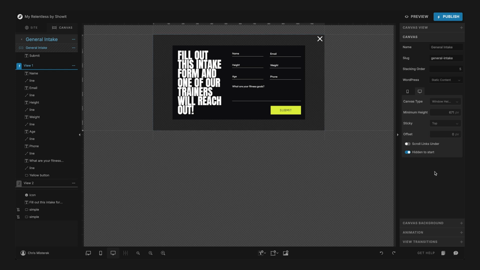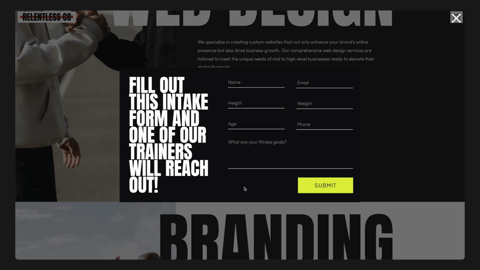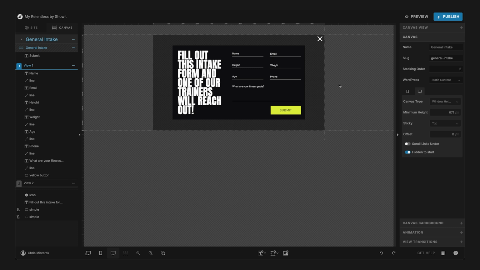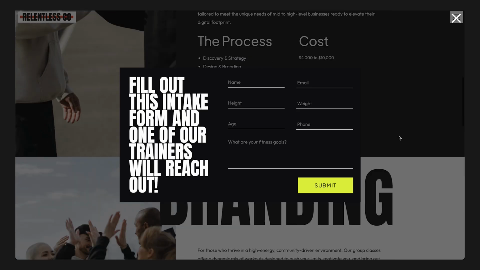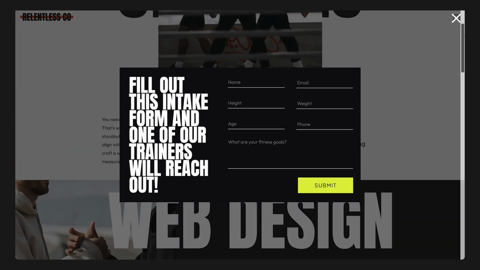First, we've got hidden to start. So it's not showing when you first hit the page, but it's also the entire window height. So what that means is when somebody's looking at this page, it's the entire height of the screen. So it's going to take up the entire screen. We want that because we want this to be something that people see, and there's not a little bit of a piece under here that's peeking through. So it's taking up the entire window height. The other thing that we want it to do is make sure that it's sticking to the top. And that's what happens when we scroll, right? It's always sticking to the top of the web browser, no matter where I go.